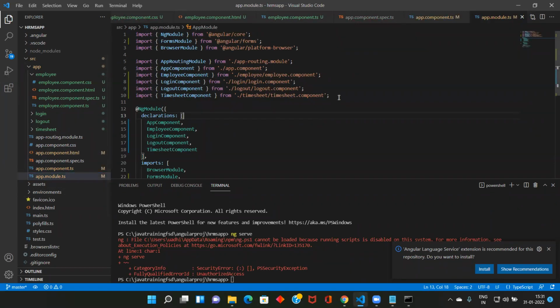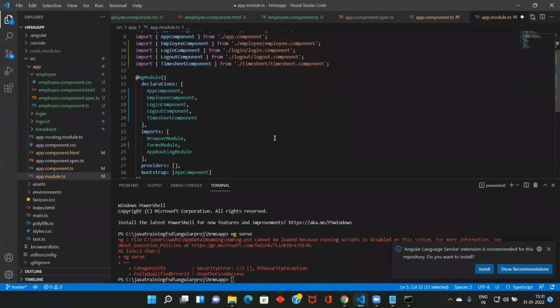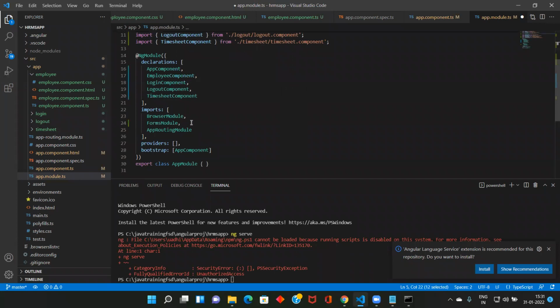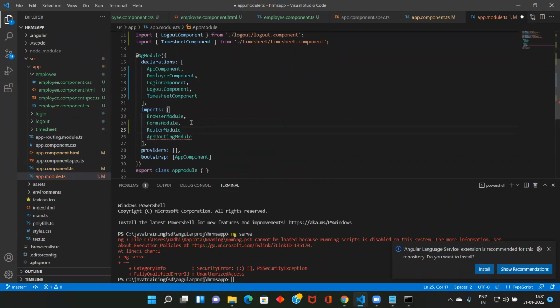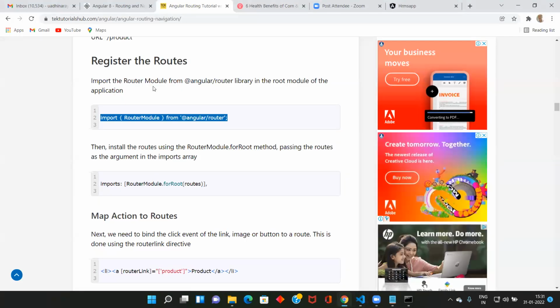So let me import here. So I imported router module. So router module should be added here. As a first step, I imported the router module.